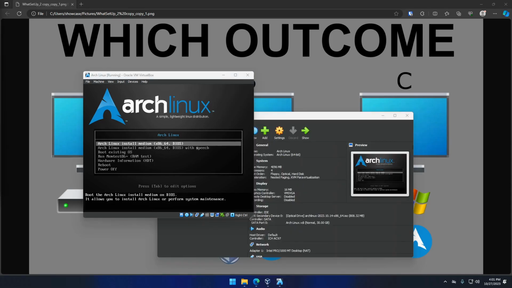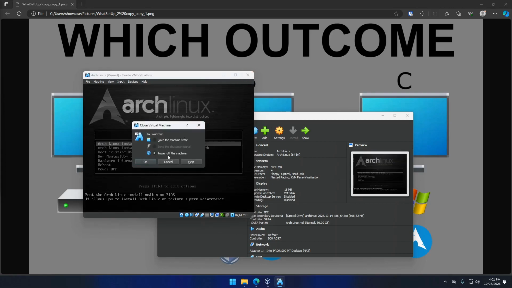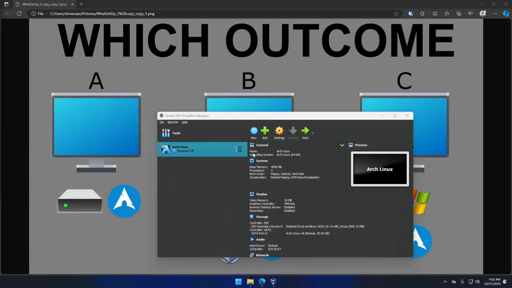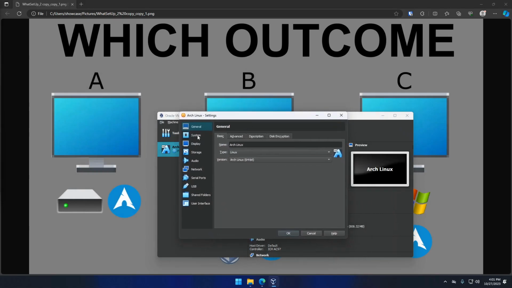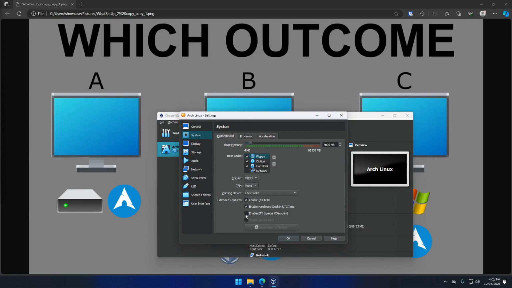And there is one quick correction we need to do in the settings of the virtual machine. Close it out, power off the machine, into settings, go into system and enable EFI special OSs only. This should be enabled.